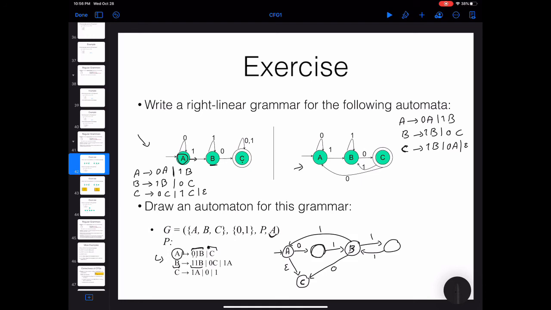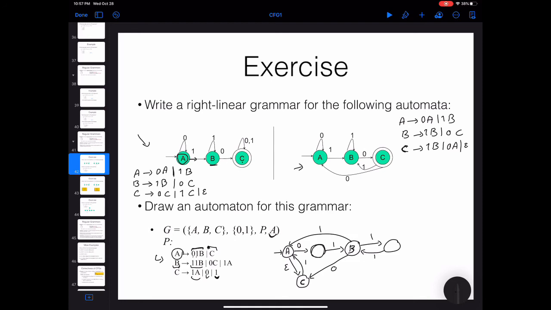And now for C, you can either go to A with transition 1, or you can go to 0, or you can go to 1. What does this mean? It means that C is being replaced by 1 or 0. So at the end, when you reach C, you should see a 0 or a 1 to stop, right?